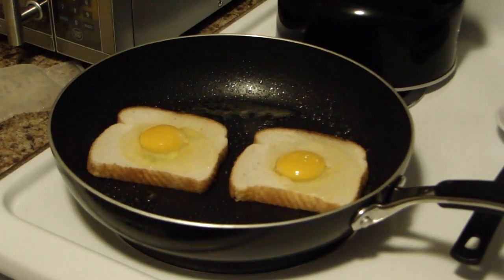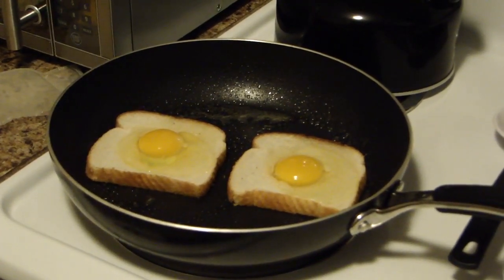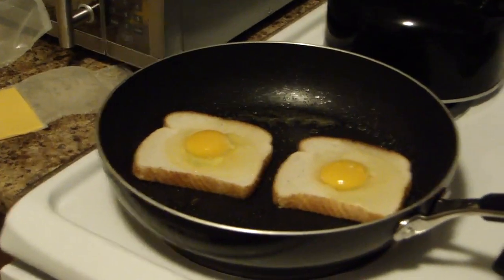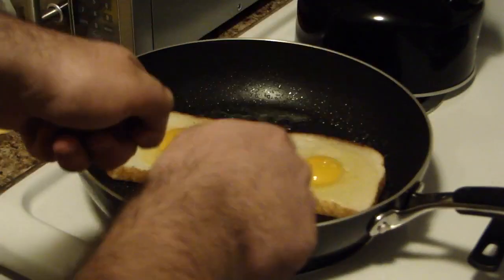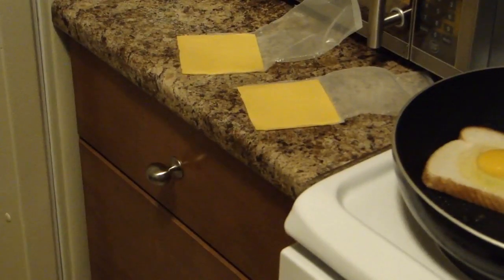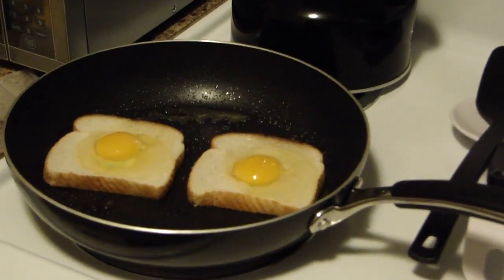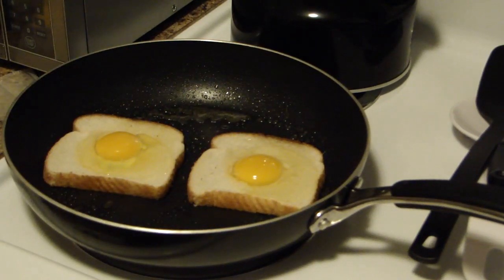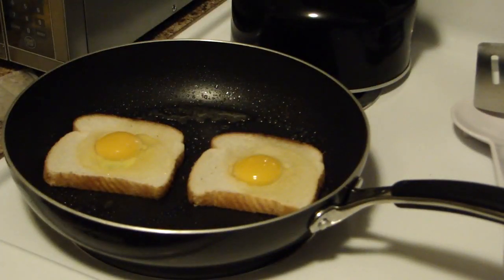So that's cooking. What we're going to do is flip them. As soon as you flip them, if you have any additional ingredients you'd like to add — whether it be bacon, a slice of tomato, or anything else — we're going to put that on top of each piece of bread. Then we're going to add the cheese, which is going to melt nicely on top. It looks like now it is turning white underneath the egg yolk, which means it's almost ready to flip. I'm going to get ready to flip it with my spatula — give it another second or two.